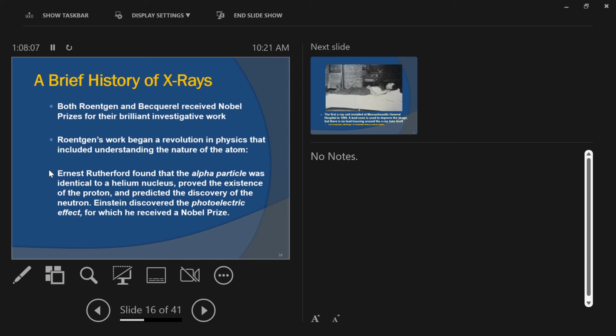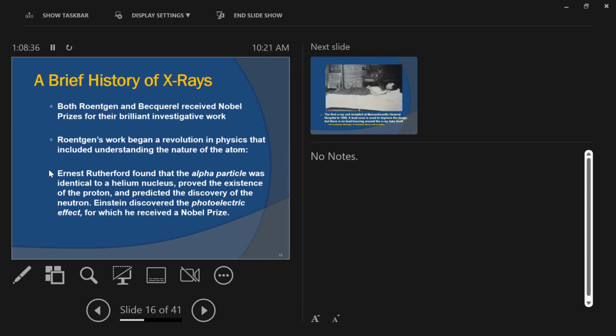And later on, Ernest Rutherford, who we have here as understanding and telling us about the Rutherford atom, and in 1919 discovering the proton, he figures out that the type of radiation being emitted from Becquerel's crystals were called alpha, beta, and gamma particles, and he discovers that an alpha particle is really just the nucleus of a helium atom.